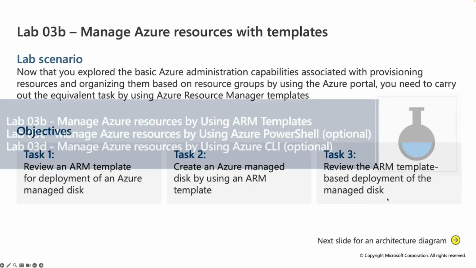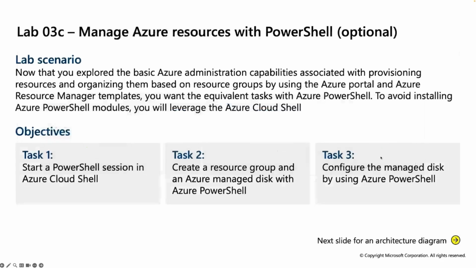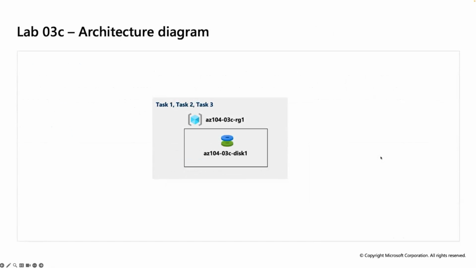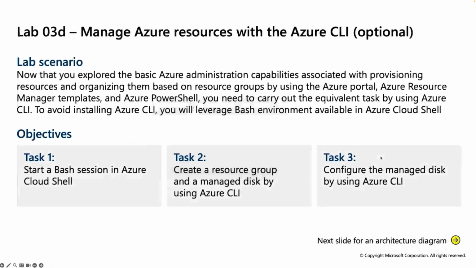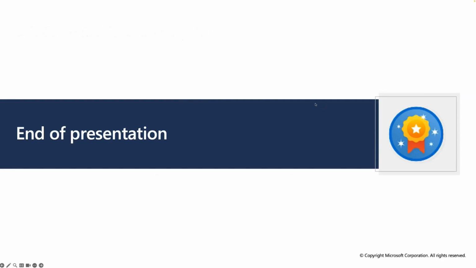And we have the lab exercise as well. In the lab, we have the disk creation with this JSON template. In task 2, we edit a template, create a new template out of it, and then deploy it. Okay. You can use the same thing on the command line interface as well. It pretty much works in a similar way as PowerShell, so you can choose either one of them and perform your jobs.